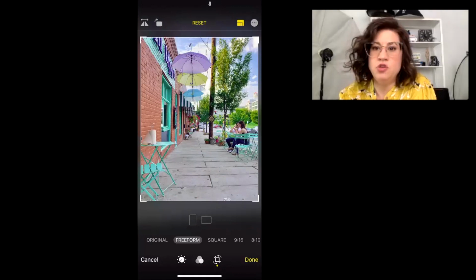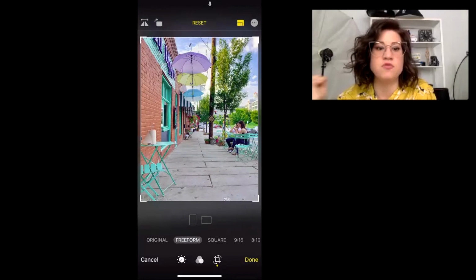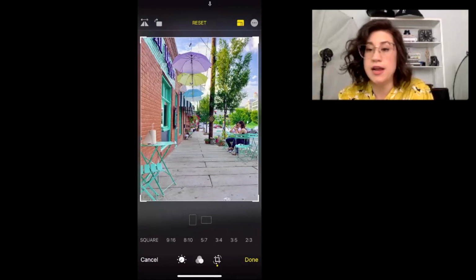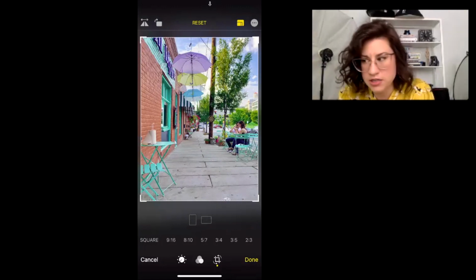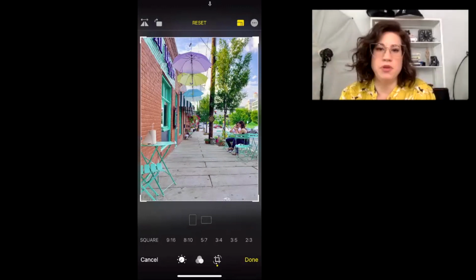So that is super handy if you need to crop a photo for a specific size for a print or something like that. If we're talking about photo prints, your 8x10 obviously corresponds to an 8x10 photo print. Your 5x7 corresponds to a 5x7 photo print. And just so you know, the 2:3 corresponds to a 4x6 physical print size. So if you wanted to print something as a 4x6, it would be the 2:3 ratio.